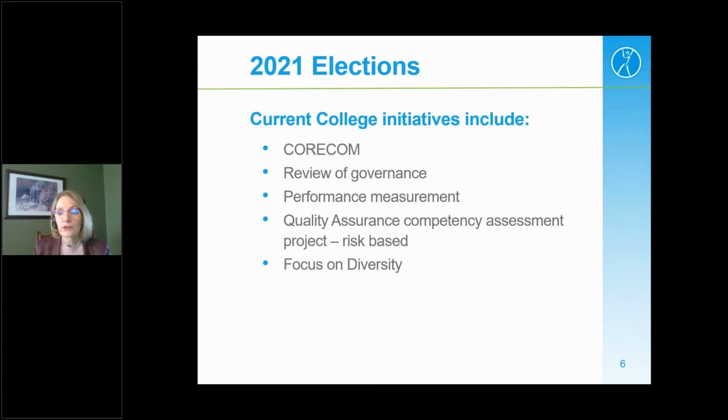Another change that we're looking to make is the change to our committees. Right now, most of our committees center around the statutory requirements of the Regulated Health Professions Act. So we have a committee that looks after the registration requirements. We have one that looks after quality assurance. We have one that looks after complaints, and another for discipline. And while all those committees are very important and will need to stay, what we also need to do is look at the governance of our college and think about some committees that will help us do that.